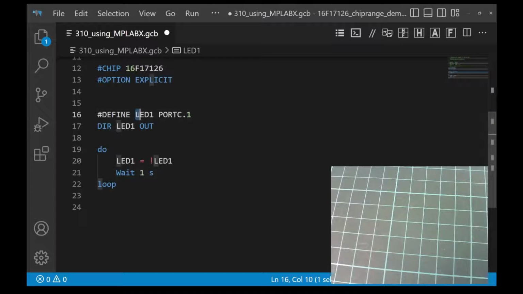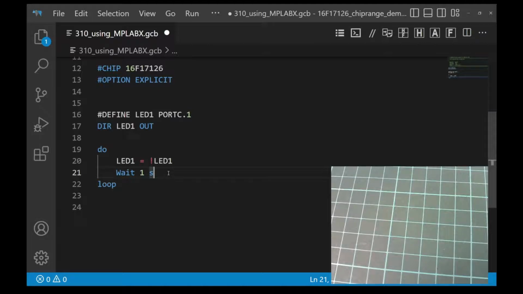I've defined an LED on port C.1. I've set it to out. That sets the correct input or output for that digital port. And why I don't use the words that are commonly used is because if I use the word TRIS, that's not applicable to all the architectures that we operate under. It doesn't apply in every case. Therefore, let's just talk about setting the LED to out. And then in this program, very simple, flash the LED on and off and wait 1 second. So it basically says LED 1 is not LED 1 and wait 1 second.